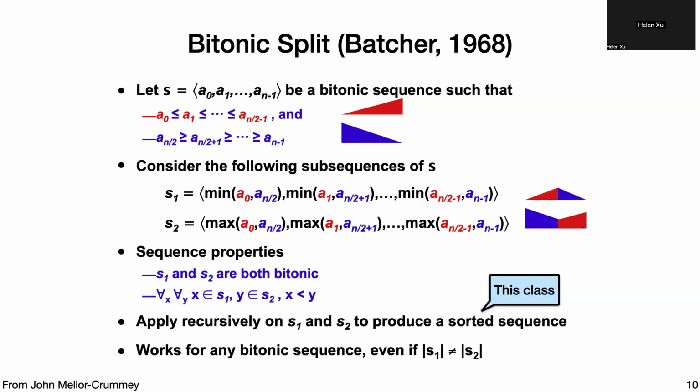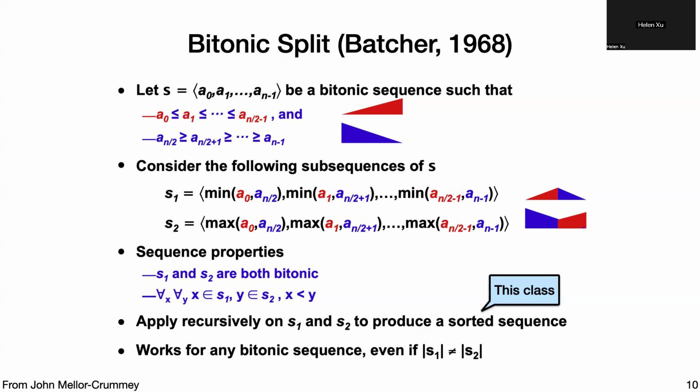One nice thing about this is that all these comparisons are happening in parallel. There's no dependence on them, and the size of these two subsequences is always fixed. It's always n over 2 for both of them, which is also nice because you don't need to think about splitting, or what size you're going to partition them into. And it is nice that using this Bitonic split, where you do this two-finger walking and min-max comparison.